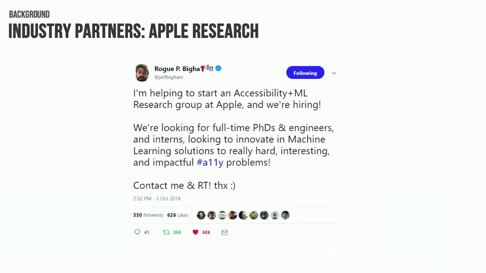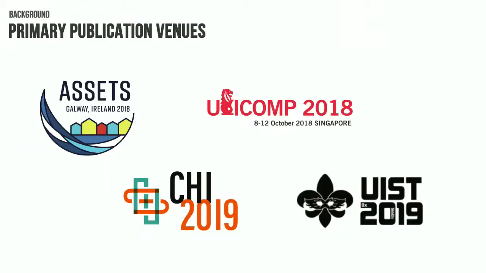And then you might be wondering, well, where do you publish this kind of work? You can actually submit this to the top places in HCI, so that would be like CHI or UIST. There's also UbiComp or IMWUT, the journal, and then as I mentioned before, there's ASSETS, which is kind of the top place for accessibility research in computing in general.